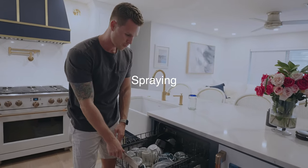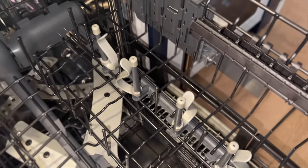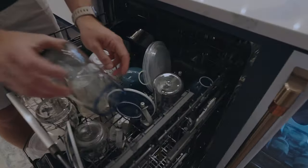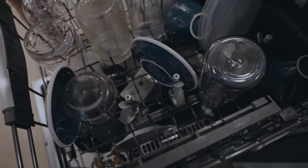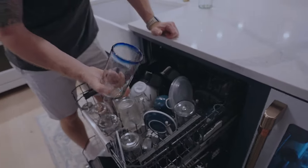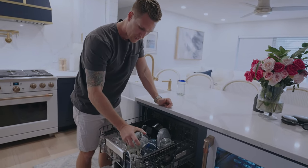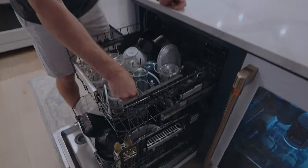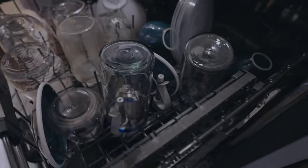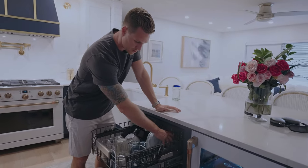It also has another unique spraying feature on the top where it has these little injector hoses. You place the cup on them and it squirts the water up into the cup, which we find is super useful for our smoothie cups. I feel like the smoothie cups, if you don't drink them right away, they kind of crust onto the glass and then you gotta clean them. We don't even clean them, we just rinse them and then we put them on here into this little clip so it holds it, and then it shoots water up and around in the glass and it drains out the bottom and does a fantastic job of cleaning cups that have stuck on stuff on there.